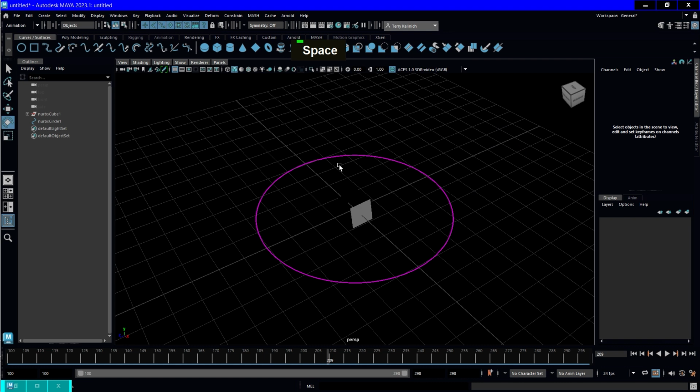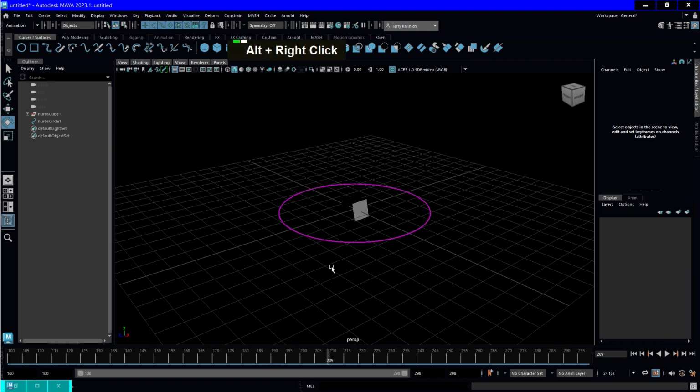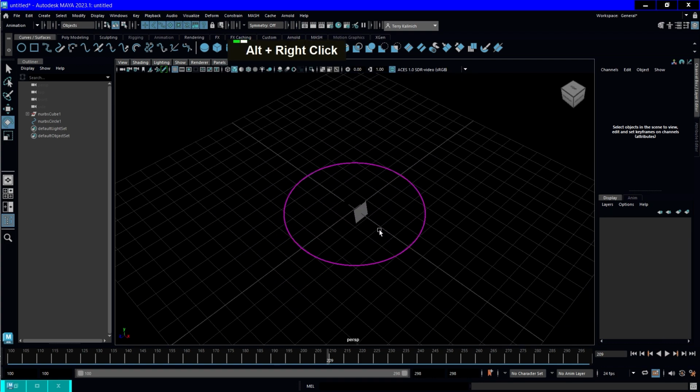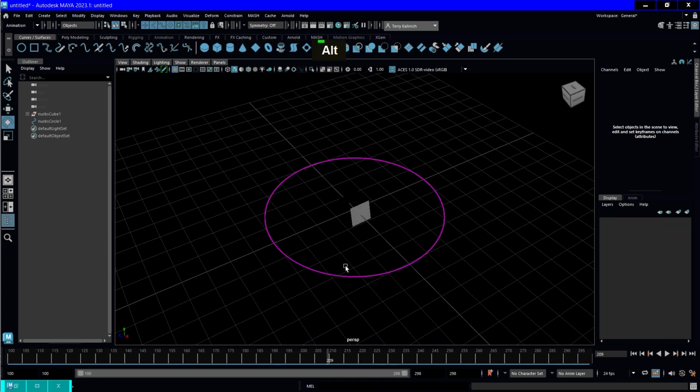And let's see. Oh yes. Here, I'm going to hit spacebar there to full screen this. Now in Maya 2022, I believe onward, you now have keyboard shortcuts for showing certain types of objects in your scene. So when I hit Alt-1, the curves disappear. I can just toggle it back on.